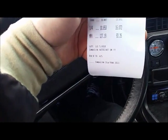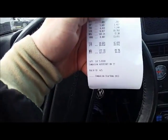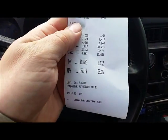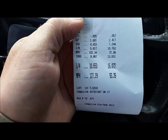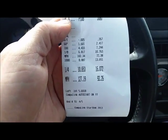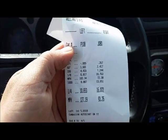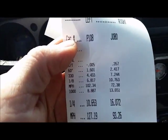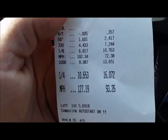Looks like a 10.65 at 127. 10.65 at 127 with only a 1.660 foot, 1.02 in the 8th. So not too bad for only a wastegate pressure, just about. Get back here and watch the data log and see exactly what boost it made.